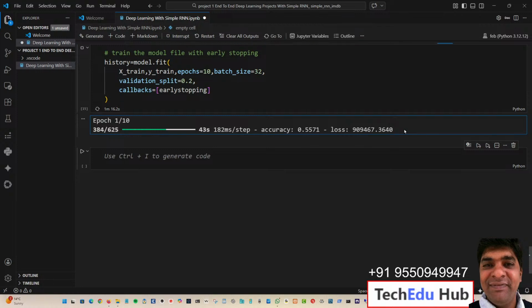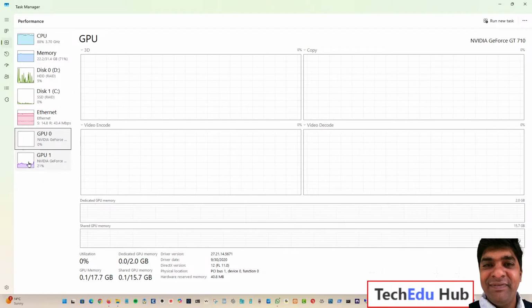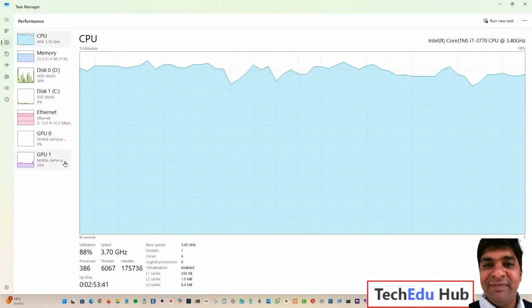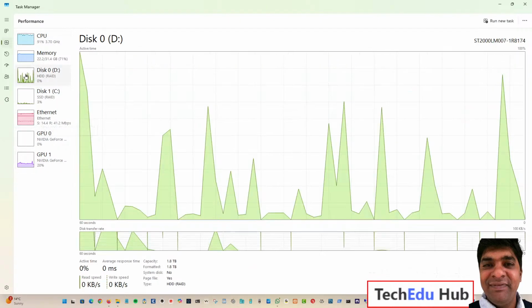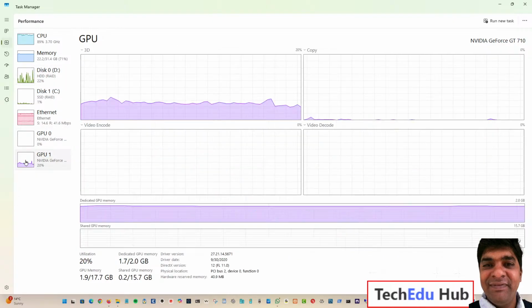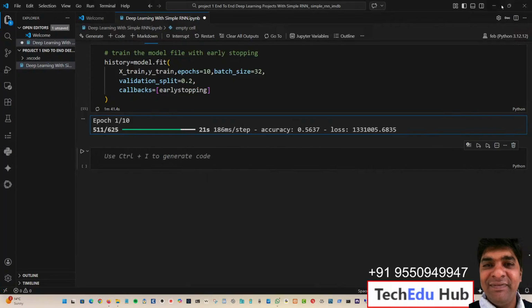Without GPU, see, oh my god, it's crashing here. I don't know why. My CPU has reached very high, and the hard drive is also reaching very high, and the GPU is not being used here, only 1.7 it's using. So this is all about NVIDIA CUDA drivers compatibility. Maybe that was the reason. Anyhow, after finishing, this is only for demo purposes.